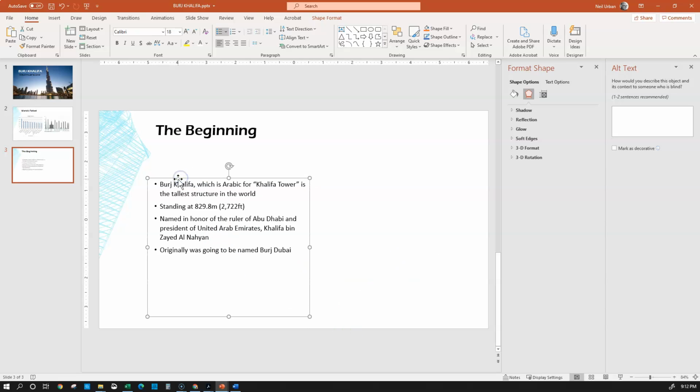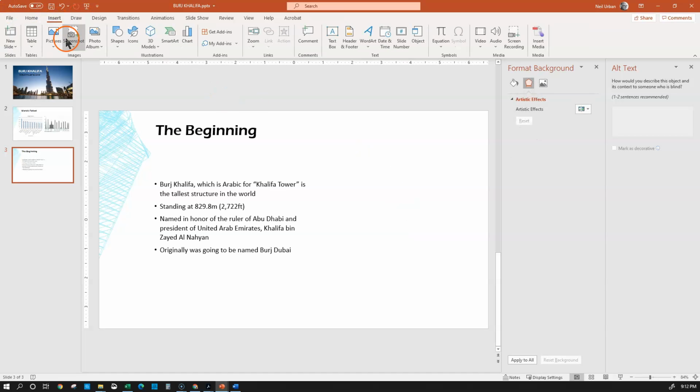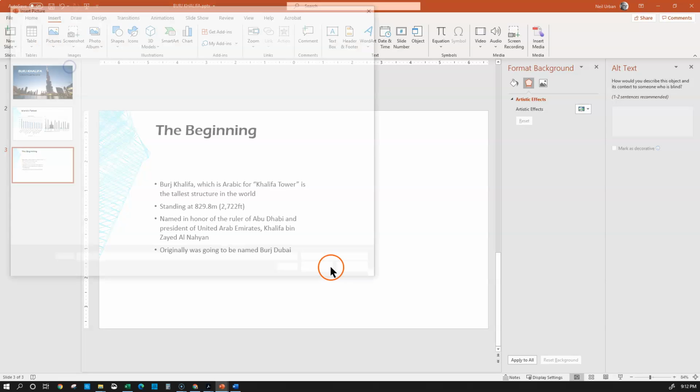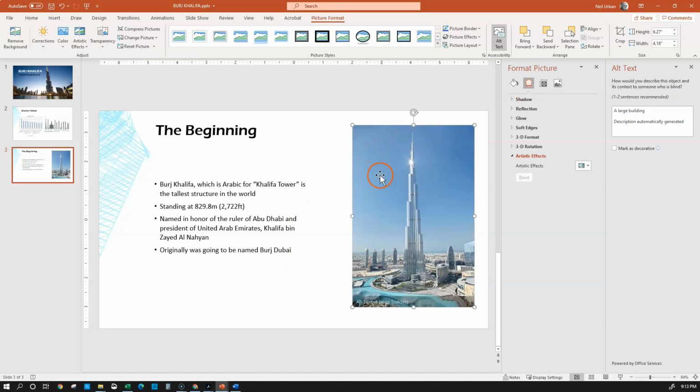Okay. Now, the next thing we're going to do is insert a graphic onto the slide, and it's one that we've already downloaded. So we go insert picture. Actually, it's on this device, and it's the one called Tower 1. We insert that. What we're going to work with here is a feature for removing the background from a photo. So we go up here, when we have the picture selected, we have picture format. We go to where it says remove background.